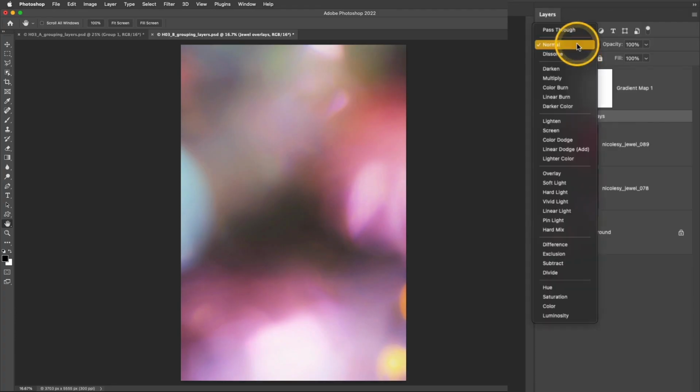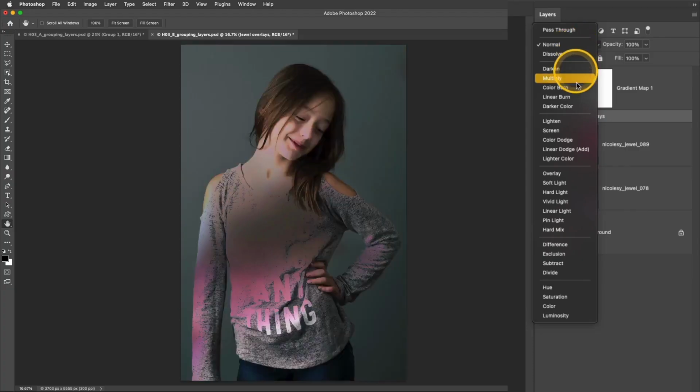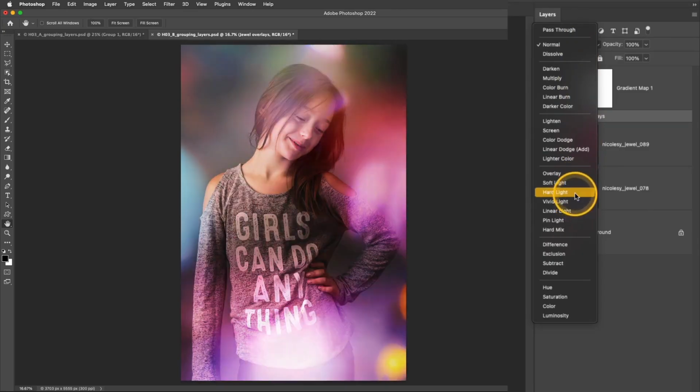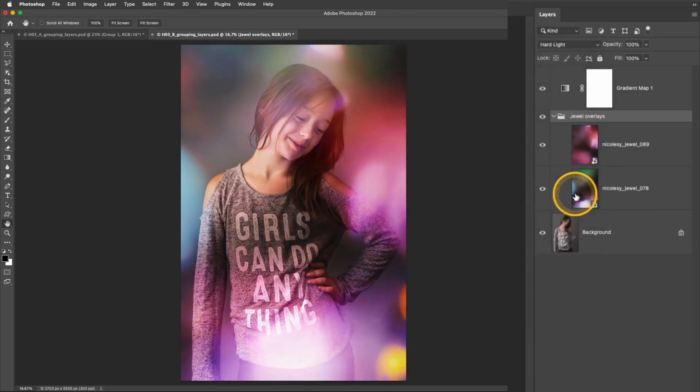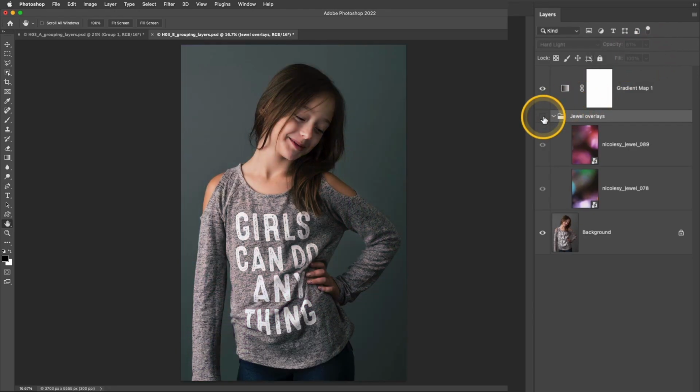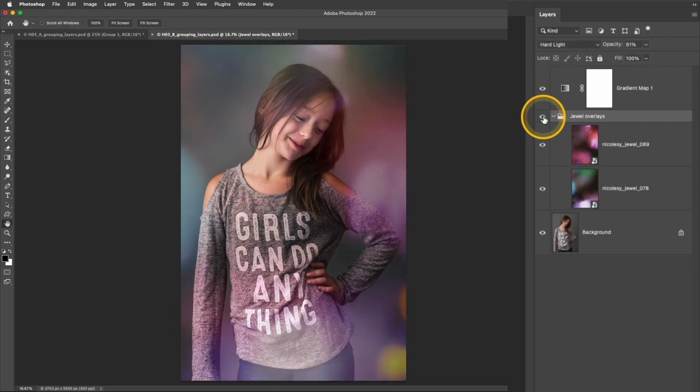But what you can do is change it to other blending modes. So let me go down and see what might look kind of fun. Like hard light. If I were to change this to hard light, it's still taking into account that I have screen blending modes set inside of each of these layers, but it's also manipulating it even more. I'm also going to change the opacity of this group. So I'll set that down to maybe about halfway. And so now I have one group and I'm able to affect all of the items inside of that group by playing around with those settings in the Layers panel.